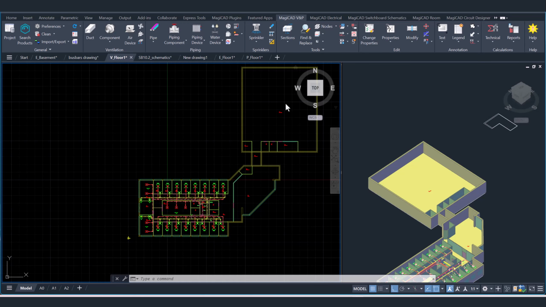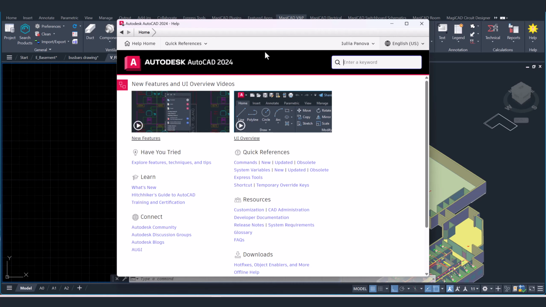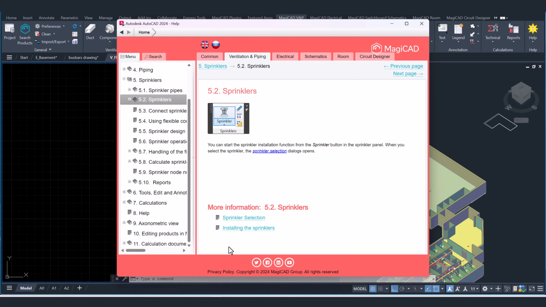You can now easily search for more information about a specific MagiCAD function during design work. Simply hover over a feature button and press the F1 key. For example, let's choose the sprinklers and then F1 button, and then the corresponding section in the MagiCAD Help manual will be opened.